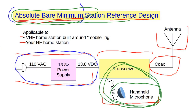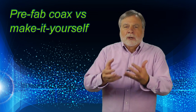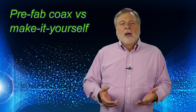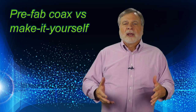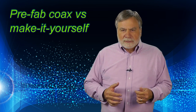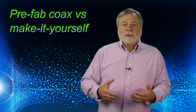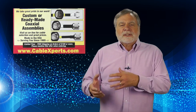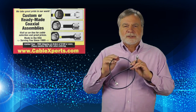Now, let's move on down the chain to the coax cable. I show here the absolute minimum. A single coax cable between your rig and your antenna can get you started. So, let's talk about coax. You can purchase bulk coax and put the connectors on yourself, but many new hams don't do that. Installing connectors requires soldering, and that requires learning a new skill. Granted, it is a skill set you will want to acquire at some point, but you don't need it right now. Coax cable is available in many lengths with the connectors already in place.